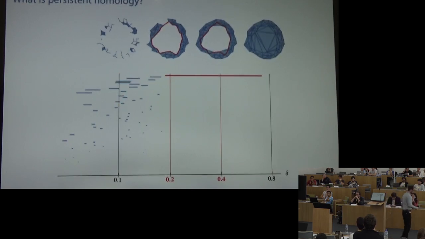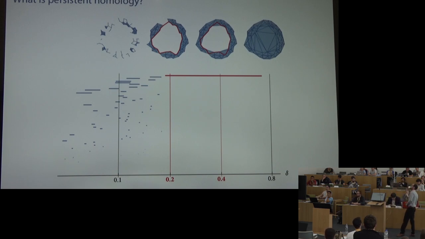Let's look at the two scales 0.2 and 0.4. Nothing is happening here, maybe not too interesting, but the point here is, there's a single interval containing both values, and there's a unique cycle. That's a generating cycle for homology, a basis cycle for homology in both situations. And to summarize, this diagram tells us everything we need to know about the entire homology evolution at all scales in one shot. So we can read off all the dimensions and all the ranks between two different scales. And that's very powerful.